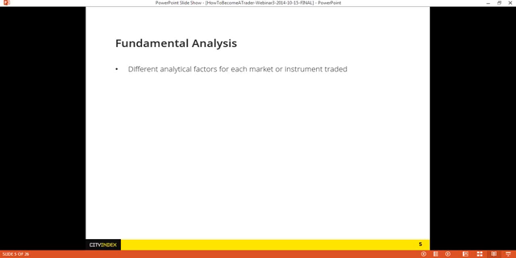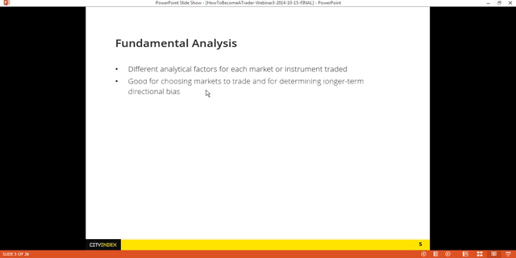But beyond that, you talk about the currencies, you talk about commodities. The fundamentals on all of these could have some unifying factors, but essentially they're all different. So if you study Apple's fundamentals, and then you study the S&P fundamentals, they're necessarily going to be very different. How so? Well, I'll get to that in a second.